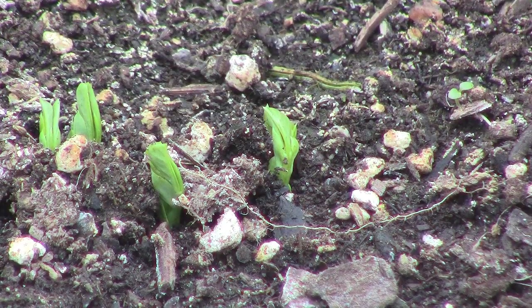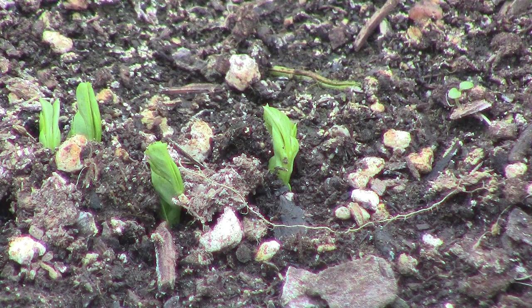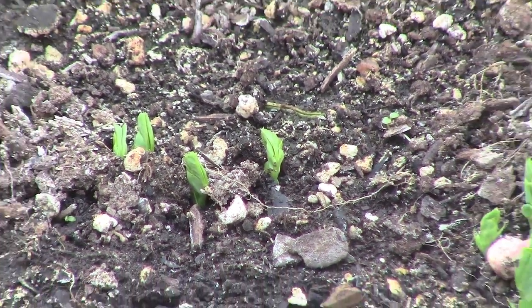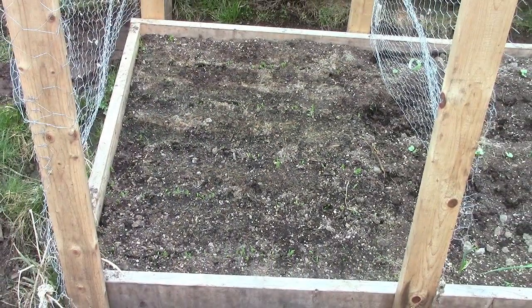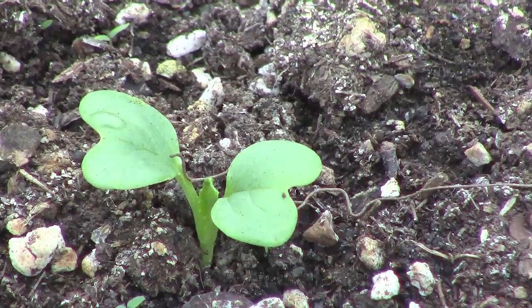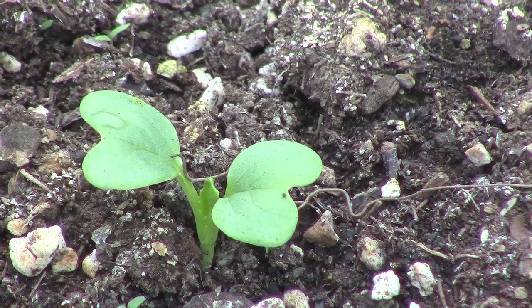This is a bed of early peas that I've planted — probably close to two weeks ago. There are five short rows in this little bed. The variety is a bush pea so they don't really need any support. You can probably see some chicken wire mesh on both sides — I used that last summer to grow cucumbers and I'll probably do the same thing later this spring when the peas have finished. All five rows are showing quite nicely; I was away for a couple of days and they were just starting when I left, and now they're really coming along.